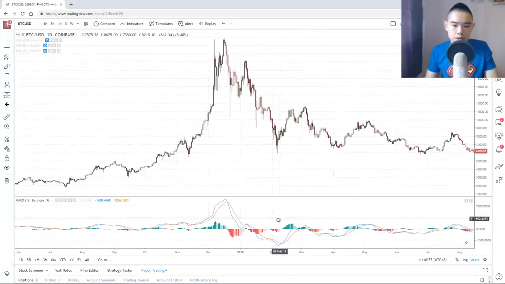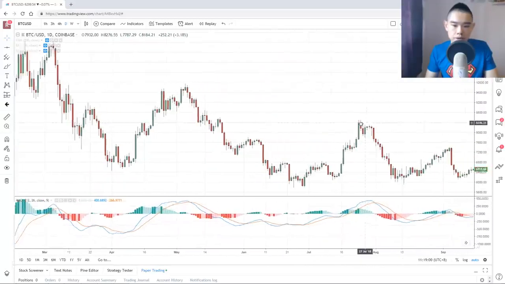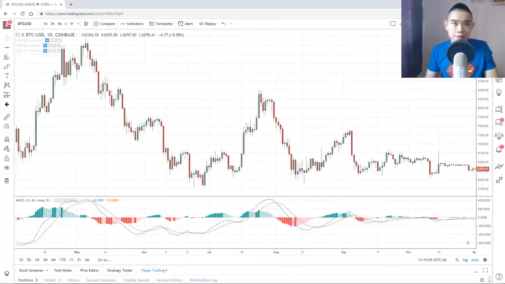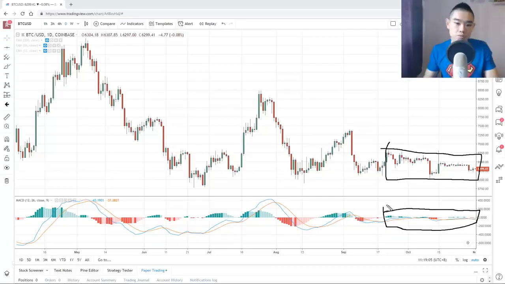And you look at it in recent times, this is where your histogram gets interesting, and you notice that the market seems to have kind of died out. So you can see over here that volatility in this Bitcoin market has died out, based on this histogram. Whichever direction Bitcoin breaks out, you can expect volatility to pick up and expect a big breakout move here on Bitcoin. This is where your MACD histogram is giving you a heads up. You can treat this like a volatility indicator: the MACD histogram tells you whether the volatility is high or low in the markets.